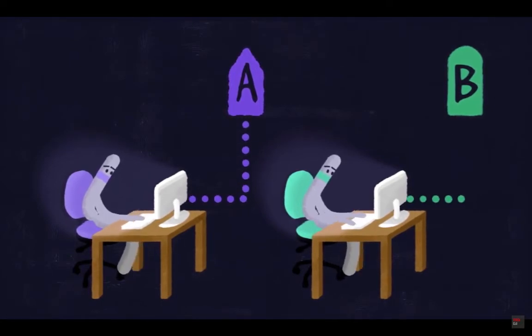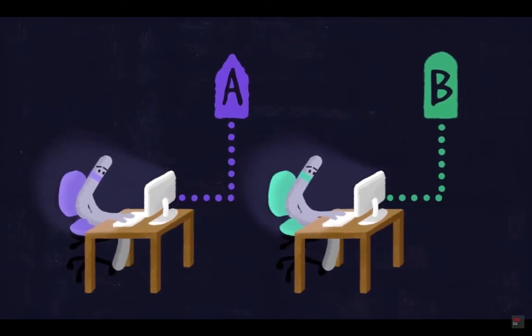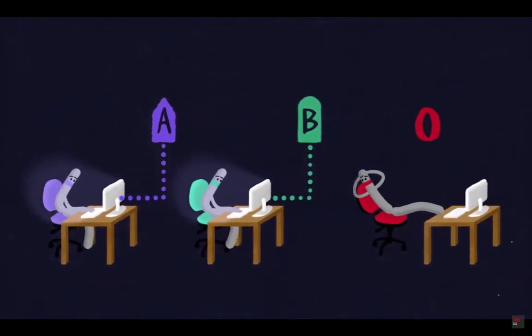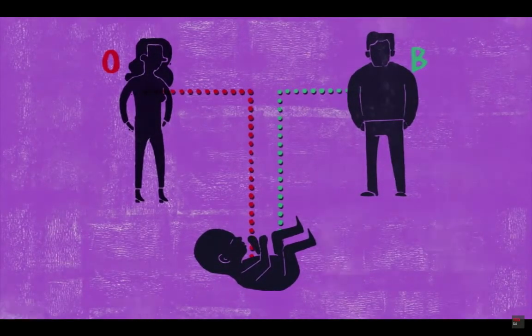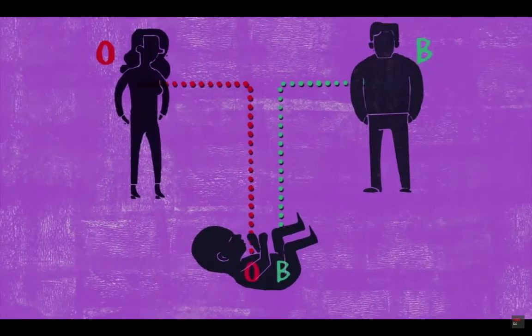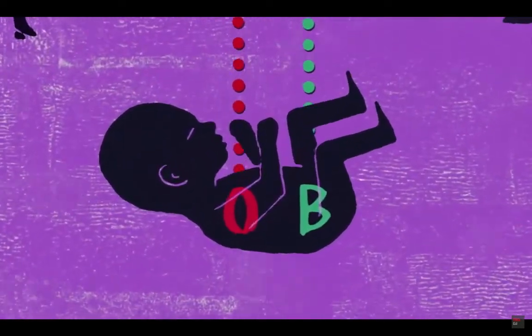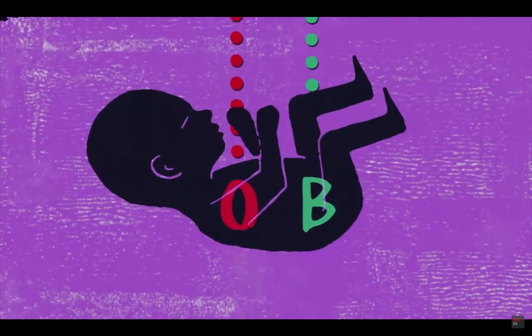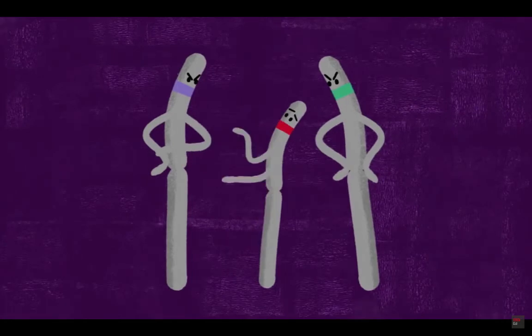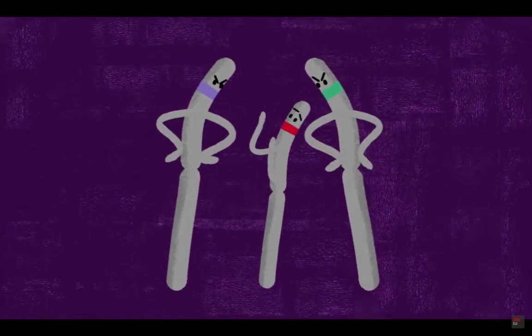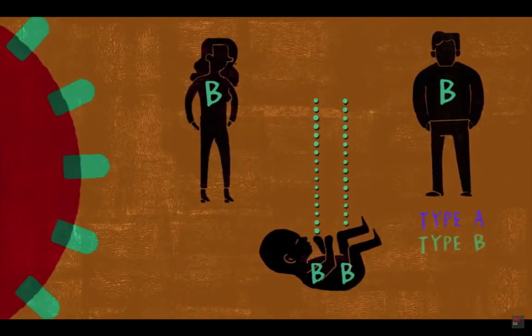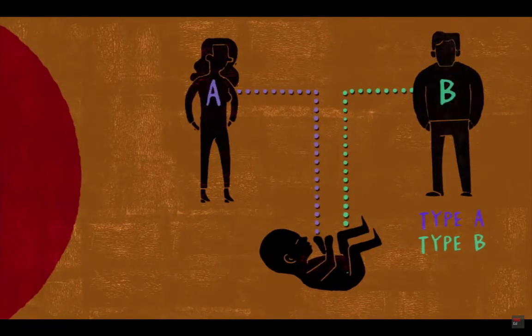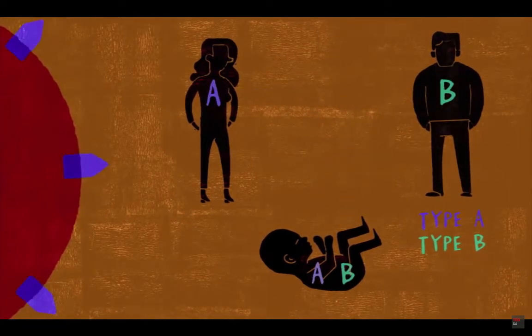While the A and B alleles code for A and B antigens, the O allele codes for neither. And because we inherit one copy of each gene from each parent, every individual has 2 alleles determining blood type. When these happen to be different, one overrides the other, depending on their relative dominance. For blood types, the A and B alleles are both dominant, while O is recessive. So A and A gives you type A blood, while B and B gives you type B. If you inherit one of each, the resulting co-dominance will produce both A and B antigens, which is type AB.